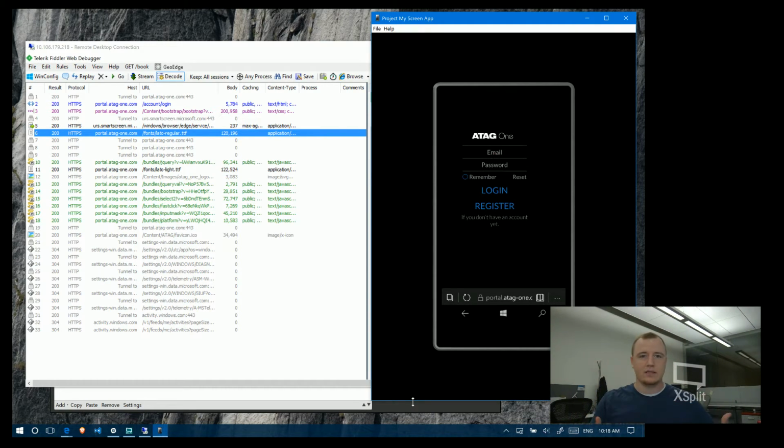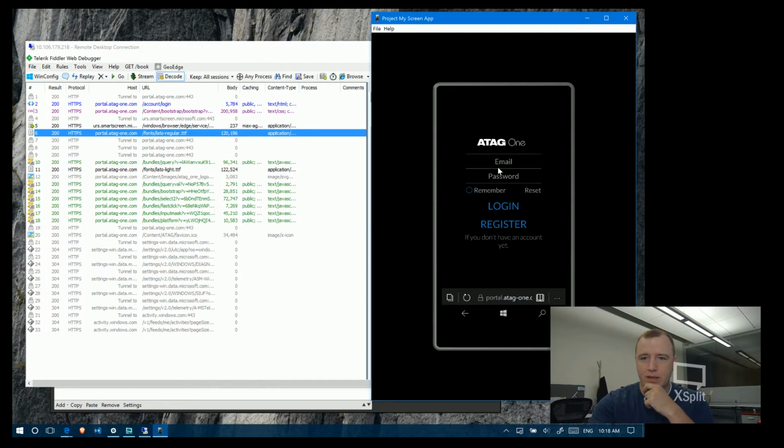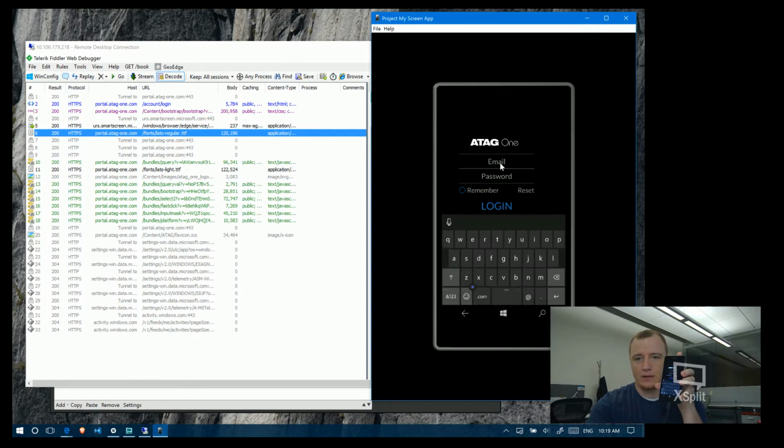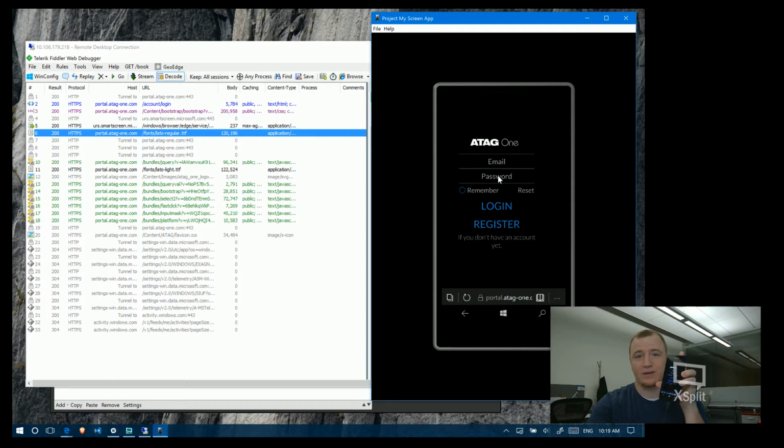With Fiddler, there can be some small, really densely populated text regions, but we'll try. It looks fairly decent on my screen. The first thing you'll notice is we can click here and interact on the screen as well, so I'm using my mouse now. Side by side, you can see I'll click on email, click on password. Again, this is a really cool app. You can download the Project My Screen app from the Windows Store, if I'm not mistaken.